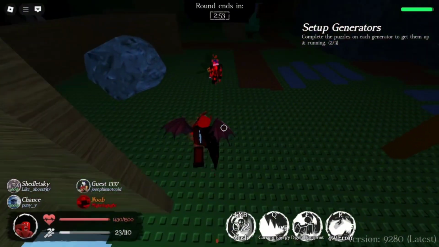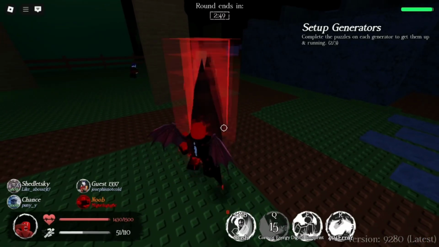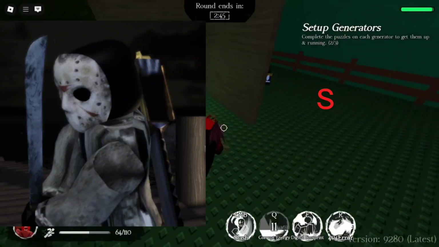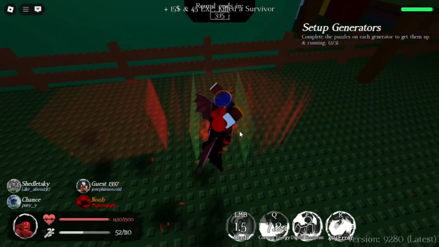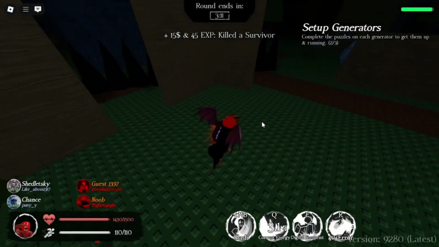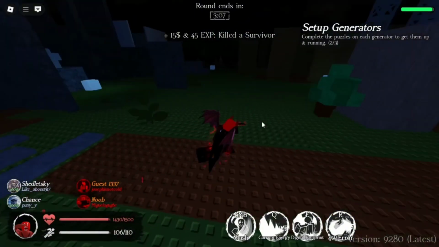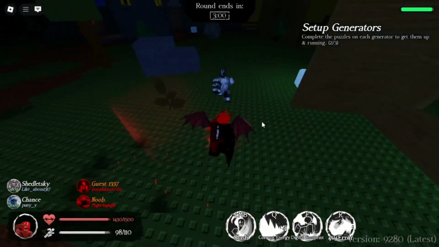Now we're going to start in order of each killer from cheapest to most expensive. We're going to start off with Jason, second best by far. Jason is ridiculously fast. He easily catches up to survivors and has some pretty good abilities. His M1 is really good as it's the only M1 in the game to hit multiple people.